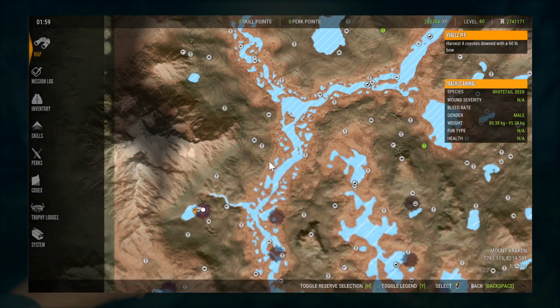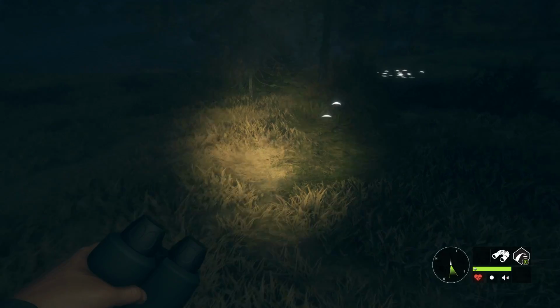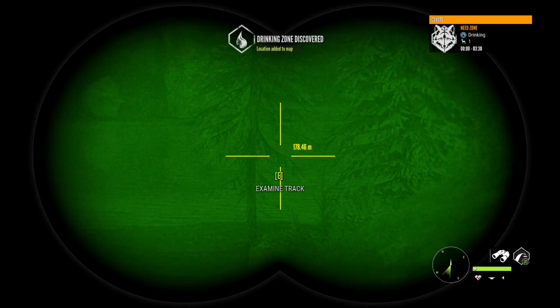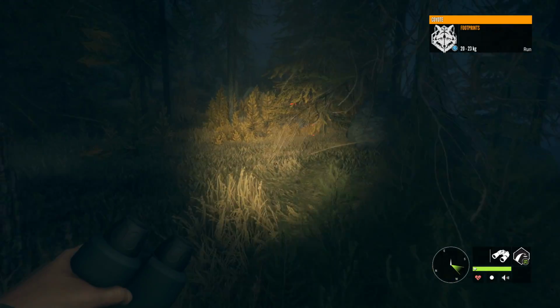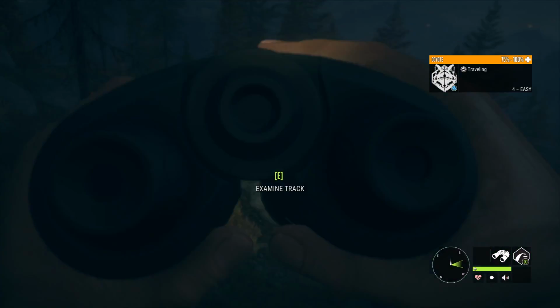I don't really know where to go. I do know coyotes live up here. Maybe I'll give that a shot. Yeah, there we go. So, looks like there was just one at this lake. But it's a male, which is an improvement. And I bet he's not very far, so if we just kind of run after him a little bit, I'm sure we'll see him. Yeah, there he is.